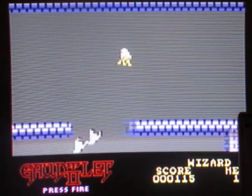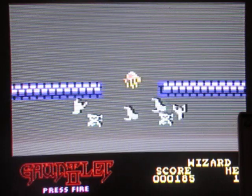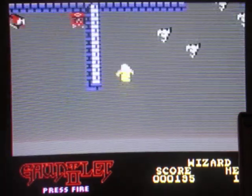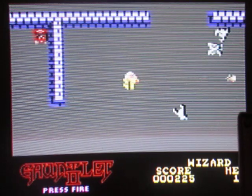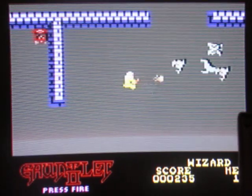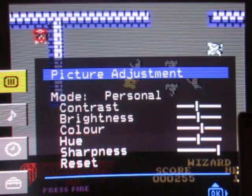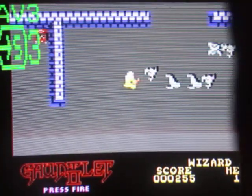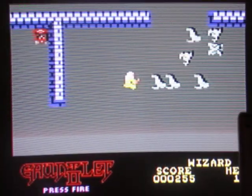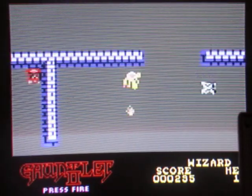I really don't understand why it works sometimes and it doesn't work all the time. Again, there's something weird going on with the sound because there's no sound of him actually firing the fireballs. Okay, there's something weird about this. Let me just check something for a second. Sound mode, yeah, stereo. And we're inputting stereo as well into the TV. Oh well.